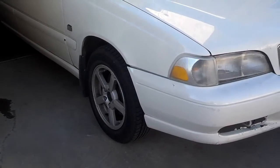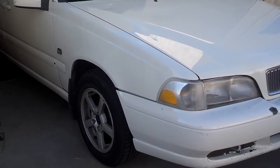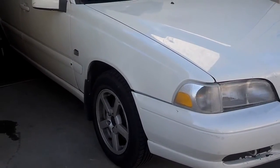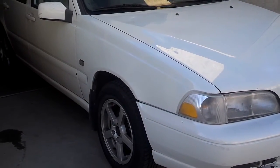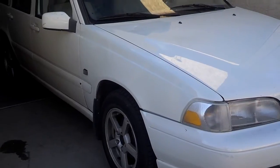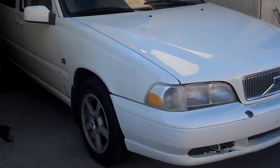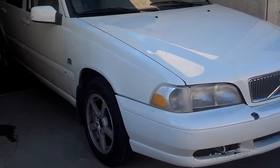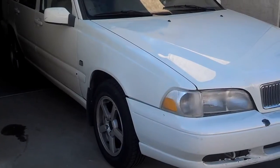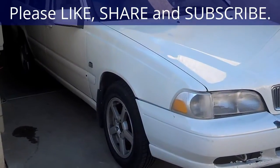I'm going to be replacing the angle gearbox on this Volvo V70, a 99 model. The gearbox was destroyed when the previous owner had a flat tire — I was talked into replacing two tires instead of four. However, the mismatched tire wear pattern was different enough to destroy the gearbox. The essential things in keeping these gearboxes in good condition are: A, service them every once in a while, and B, keep your tire wear within — I think — 730 seconds or something like that. I'll try to get that information and post it in the comments below.